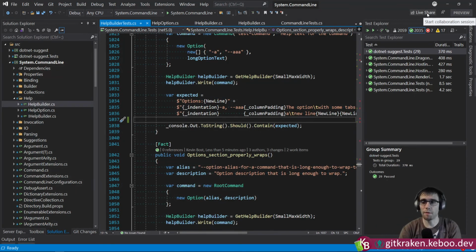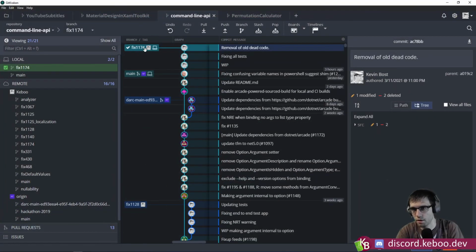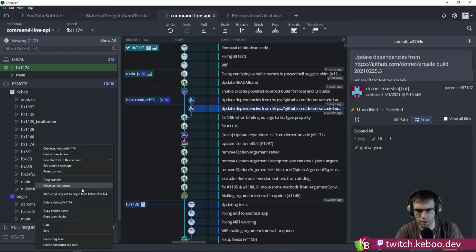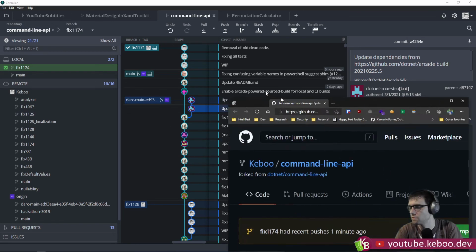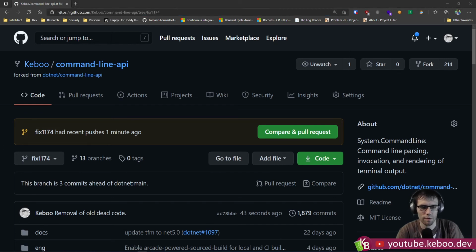Okay, I don't think I'm going to get much further tonight, but if anybody's interested in my branch or running with this, I would not mind seeing somebody else have fun with it. But let's, so fix 1174. So where's view on GitHub? Is there not a view on GitHub? Do I just do it? Is this the only one that has it? Well, I'd really love it if that would show up there too. So if anybody's interested, the branch in question for this is here.